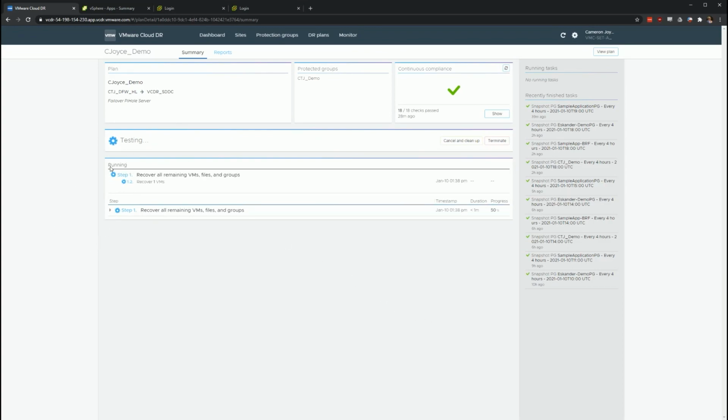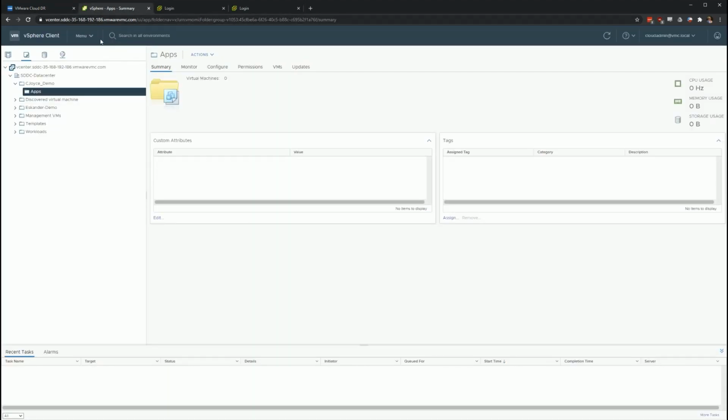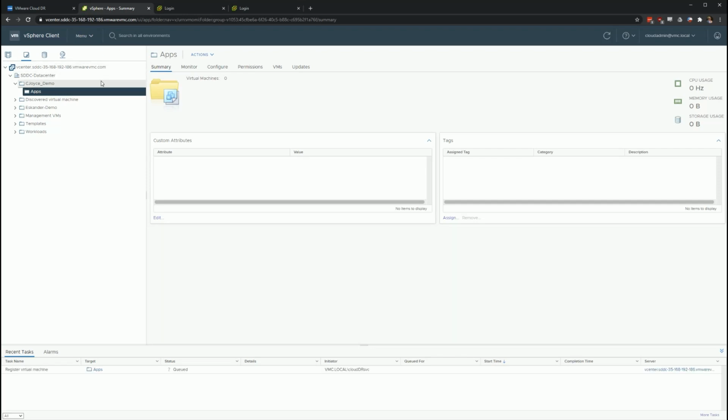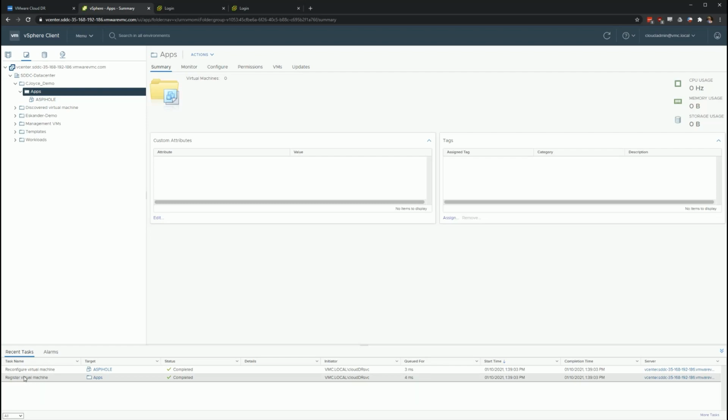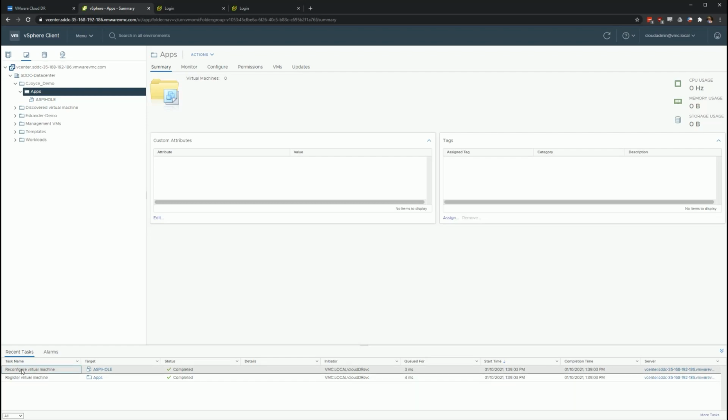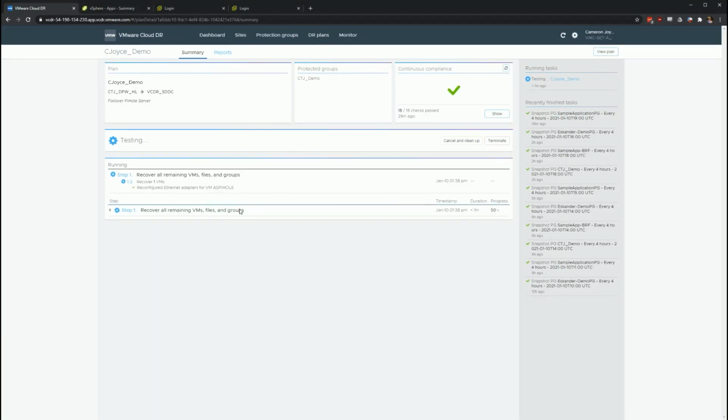So we can see the steps here, but the other thing that I want to show you is if I click over into my Cloud vCenter, right? So if I look at my VMC cluster, we're going to be able to see that we have VMs that are recovering. We have the AS Pi-hole server. It's right here. And if I come back here, we're going to go ahead and we're just going to wait for these steps to finish.